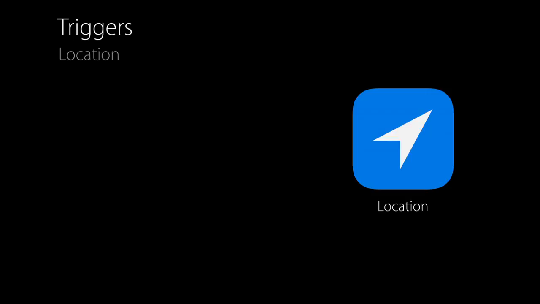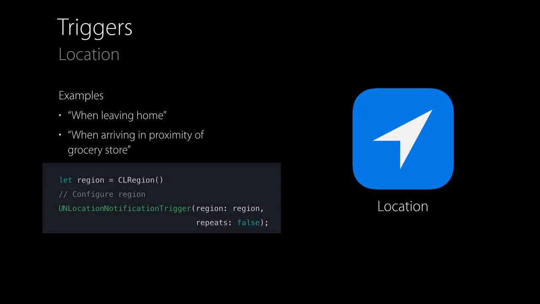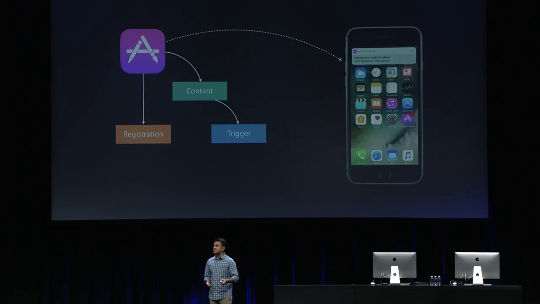And lastly, in triggers, we have location-based triggers, which use your device's absolute location or its location in relation to Bluetooth beacons. By determining if your device is entering or leaving the region, you can send notifications to the user. Examples of this is when the user is leaving their home and the device is leaving that proximity, or say that the user is arriving at a grocery store and your application wants to send them a coupon for a discount. So those are the different triggers that we have as part of this new framework. Now that your content's ready and you know when you want to send the notification, the next step left is scheduling the notification with the system.